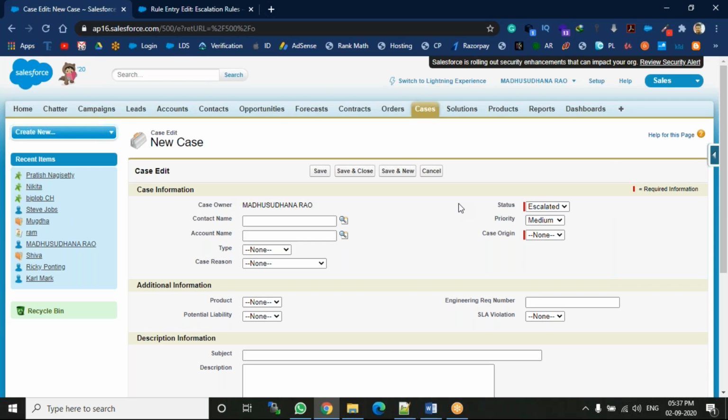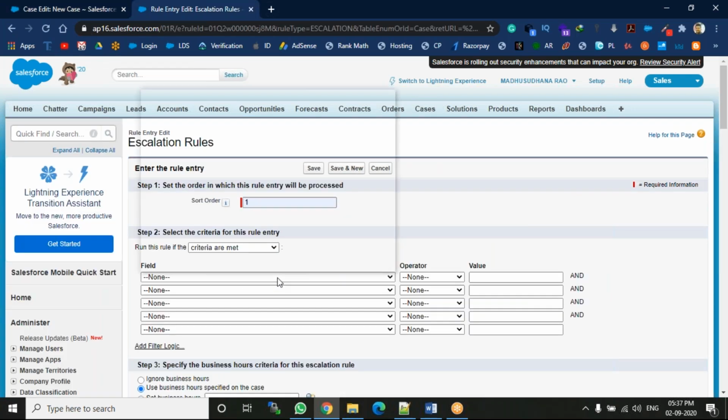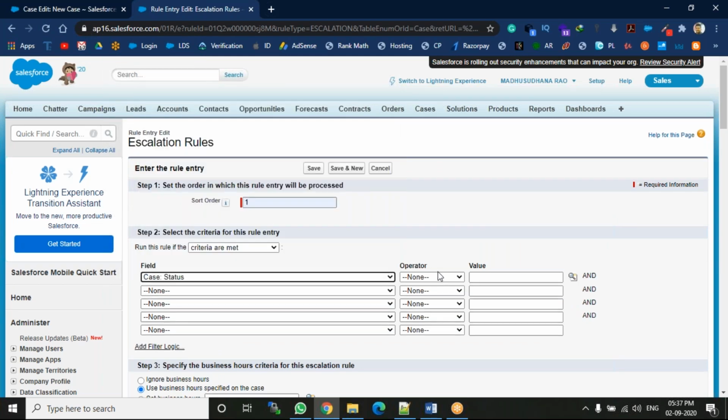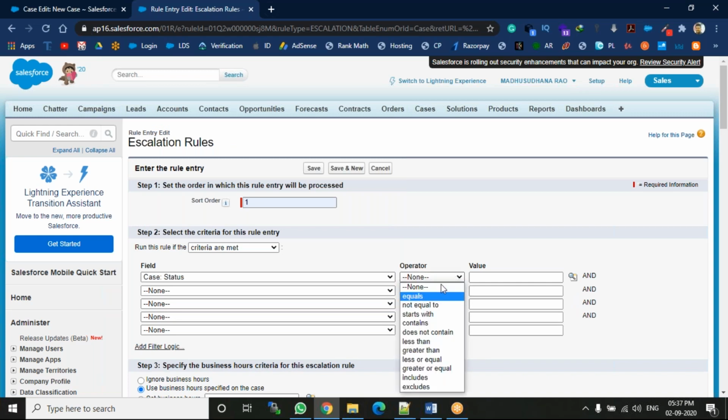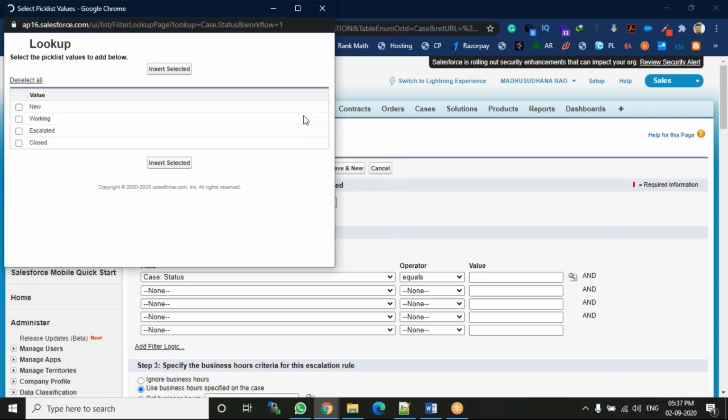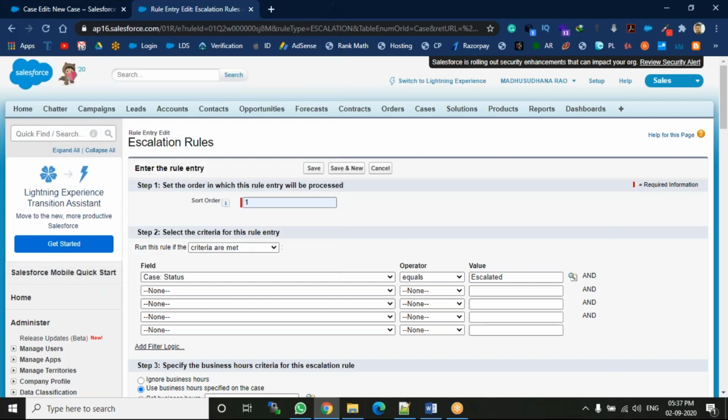It is escalated to the higher end. That is called escalated. So my criteria is when status equals escalated. Just select escalated here and click on insert selected.